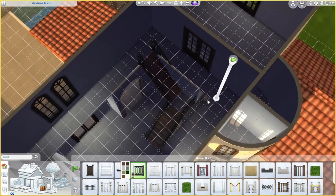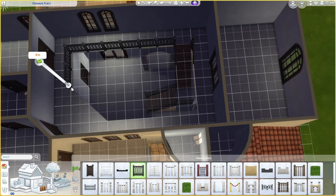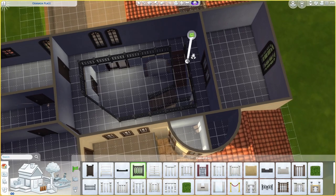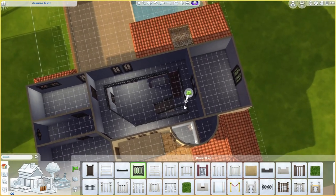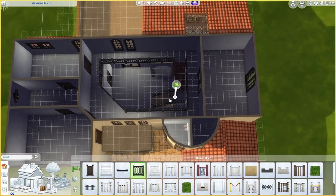Upstairs, listen up, because this is important: do not just fence in this whole open area. If you do, it's going to mess up everything we worked so hard to achieve. You want to only fence in where you absolutely need to, and do not put a fence at the stair opening. If you put a fence there, you will not see it because the stairs automatically cut it out, but it's going to dictate this as an outside space, mess up the lighting, let the roof clip in, and possibly add the floor back making it almost impossible to remove again.